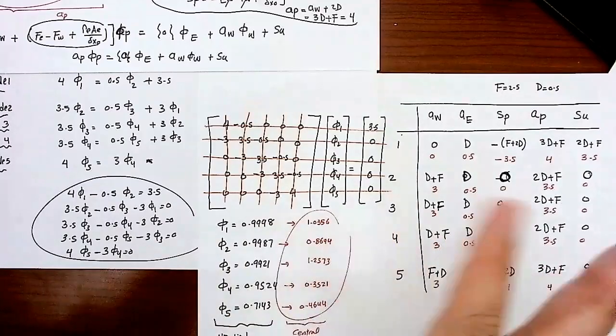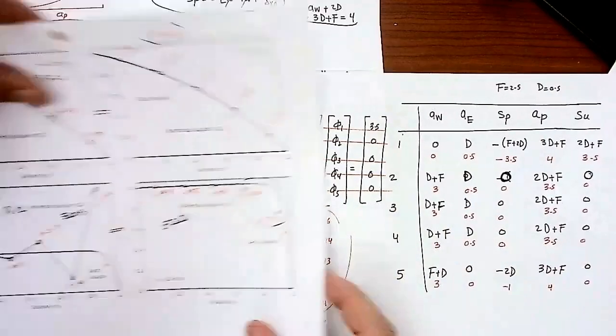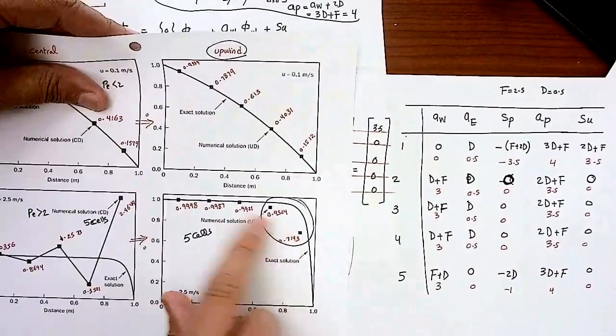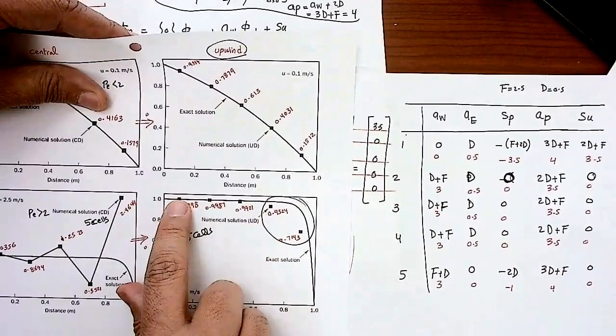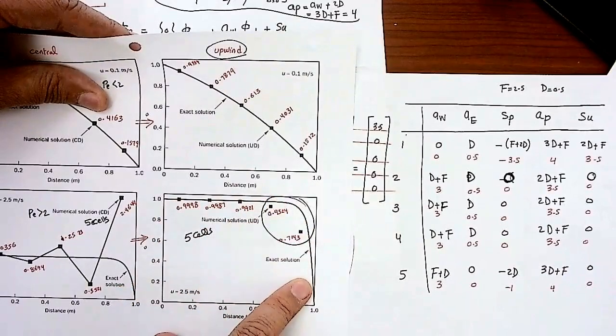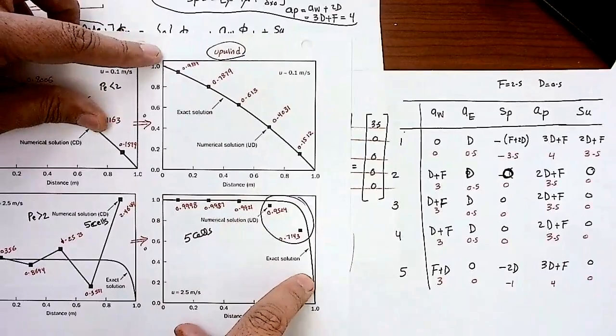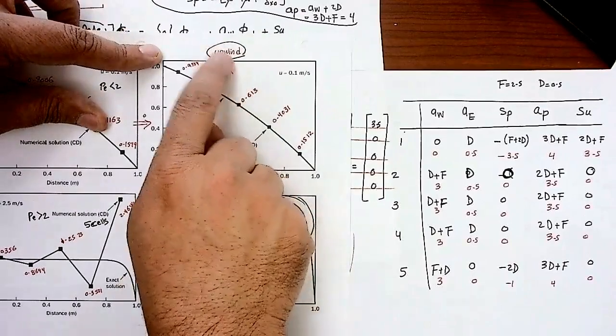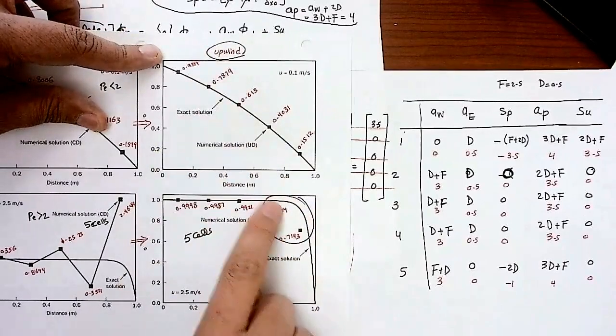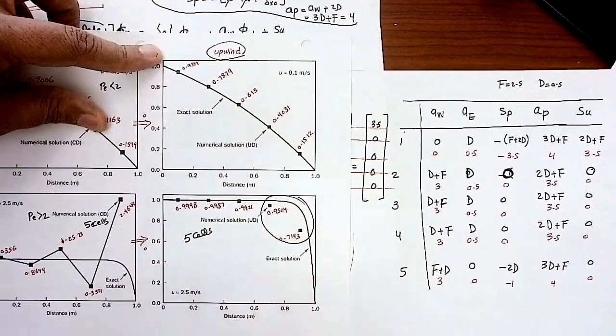That's it for this example. Again, we would like to improve the error where the solution is changing direction here for the upwind differencing scheme. So we need to improve this so we can minimize the error, and that's going to be our next work.